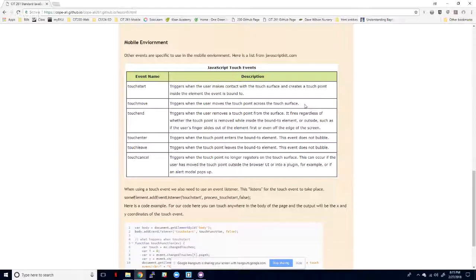So when you move your finger. The touch enter, I feel like, is the most similar to a click. So when it enters an area, like when you touch inside a given area, or if you are touching outside a given area, you can have it do certain things.